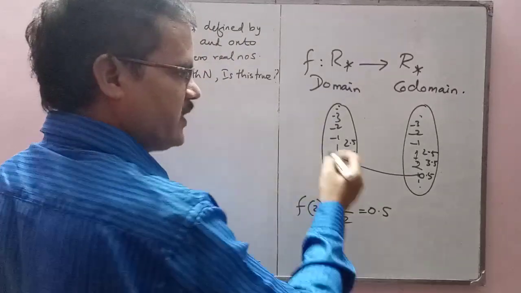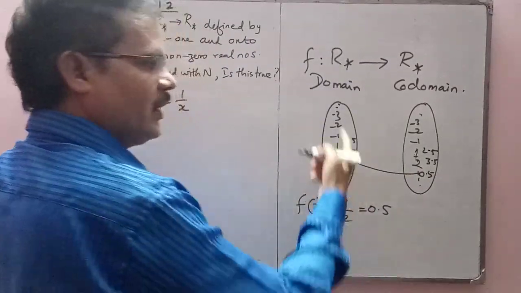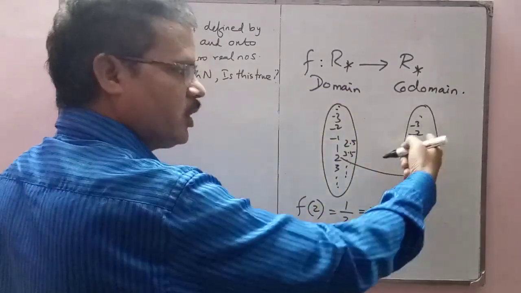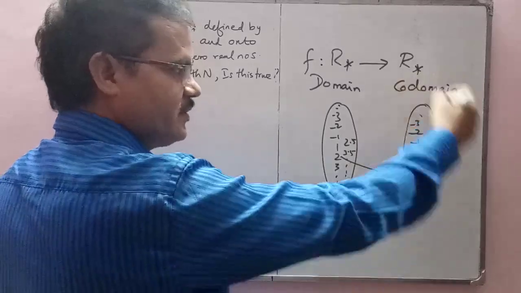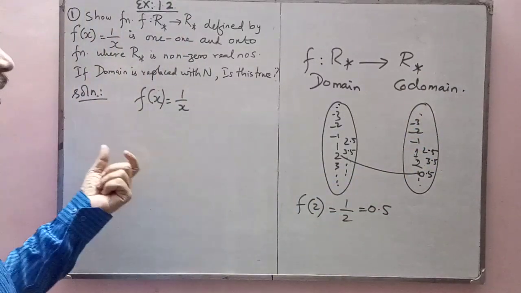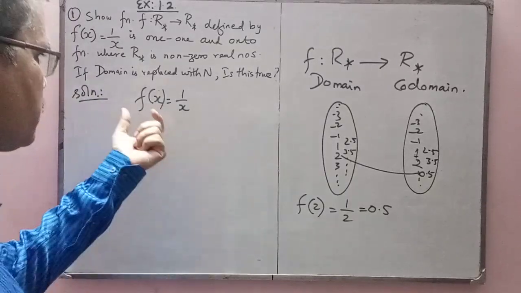Right, children? Likewise, whatever element you have. We can understand that this is a huge number set, and that is also a huge number set. Whatever number you are going to map will be there in the real numbers. So every element will be 1 to 1. But you have to show how to show that.